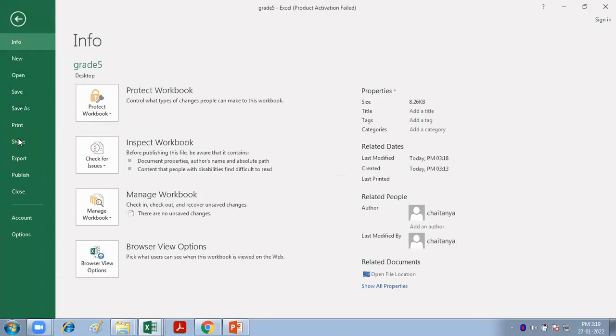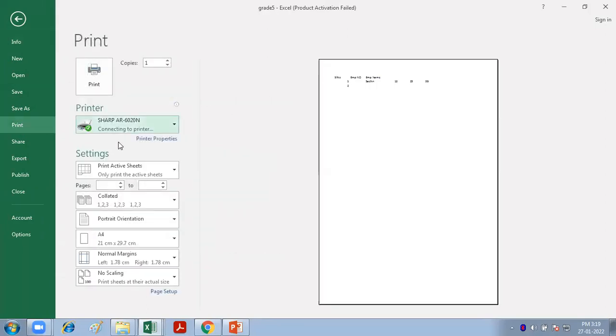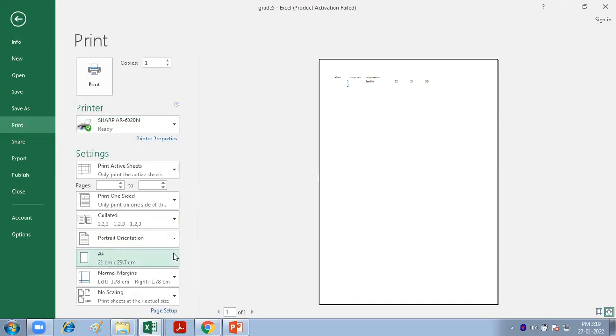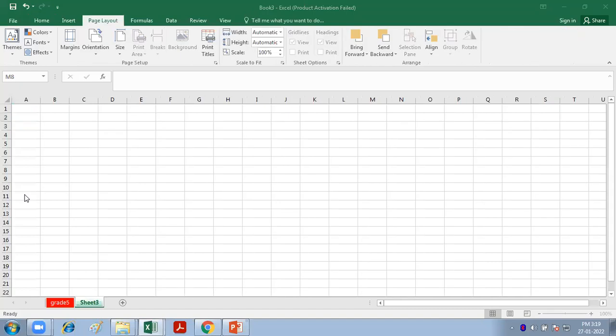Next, we can even print the workbook by clicking the file tab, backstage view. In that you have the print option. Select the printer name. Right now it is not attached to any printer. You can select the printer name, and the preview will be here, and you can click on the print option and it will get printed, or else you can use Control P. Hope you all understood.